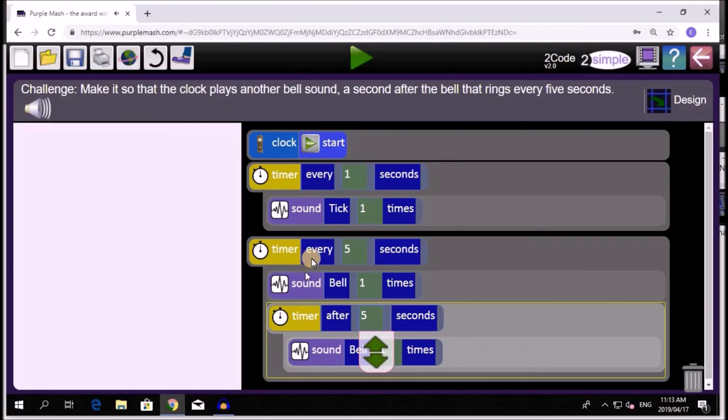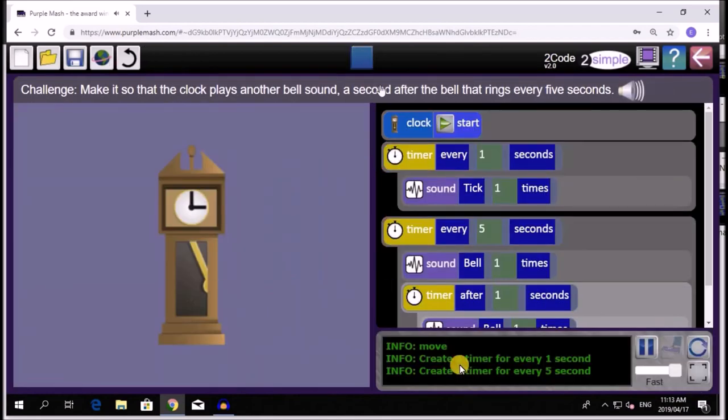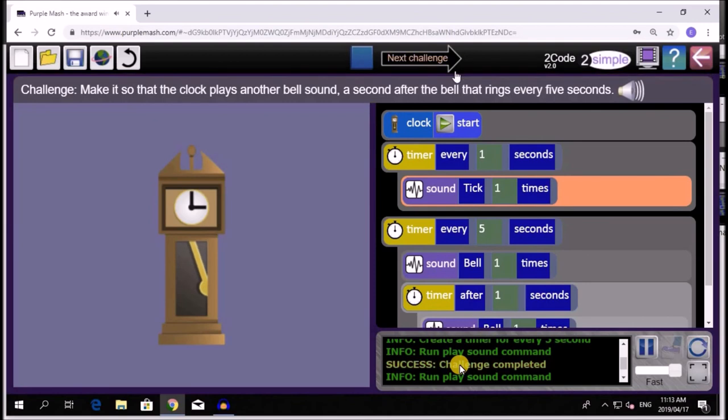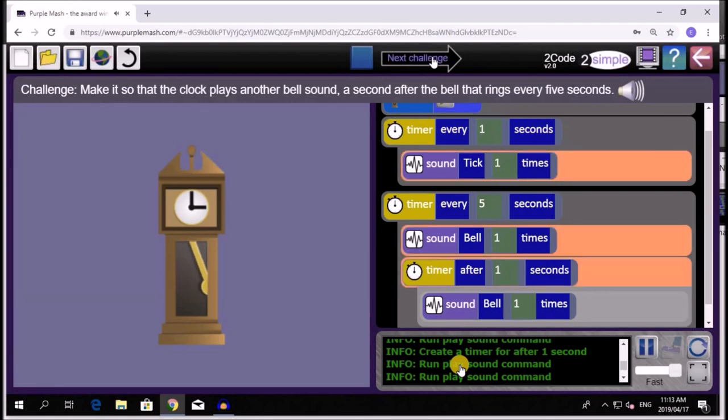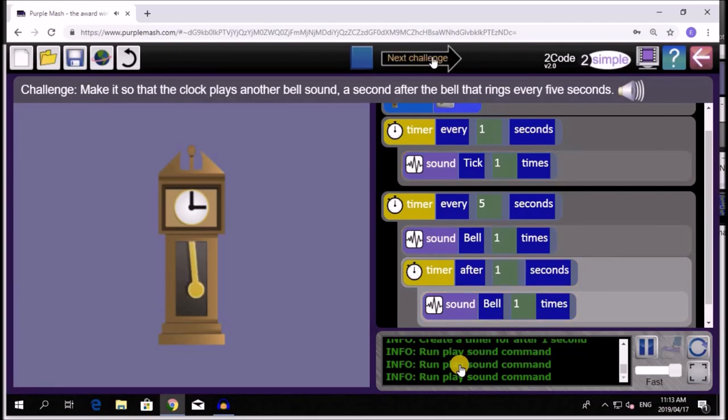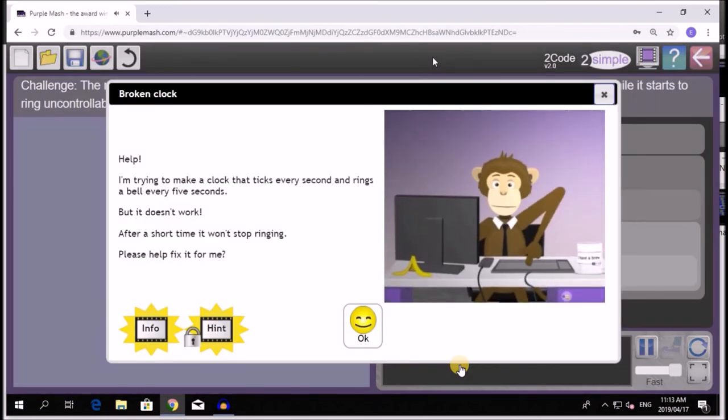So look over here, Morgan. You've got after 5 seconds, it rings the bell once. Then 1 second after the bell rings, the other bell then rings, the second bell in the sequence. Let's check it out. Excellently done. And then we're going to move on. Don't worry, guys. We'll put it up for you to see. And Morgan, I think we won't analyze it, but do you understand exactly why that was so? Brilliant. Thank you. And then I think you've possibly gone into the last challenge. Go ahead.